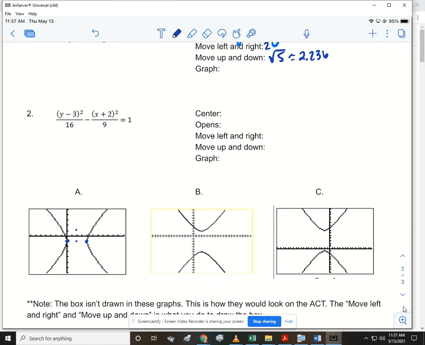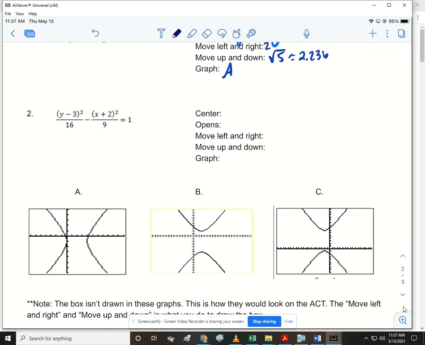That would be here and here, and then 2.2 up and down. So about there and there. And then that would be the box. And then you would have this X that would go like that. I kind of missed my box. And so this definitely does match up. That's going to be graph A. So sometimes you can figure it out without actually drawing the box. Sometimes it might help you if there are two graphs that look very, very similar.